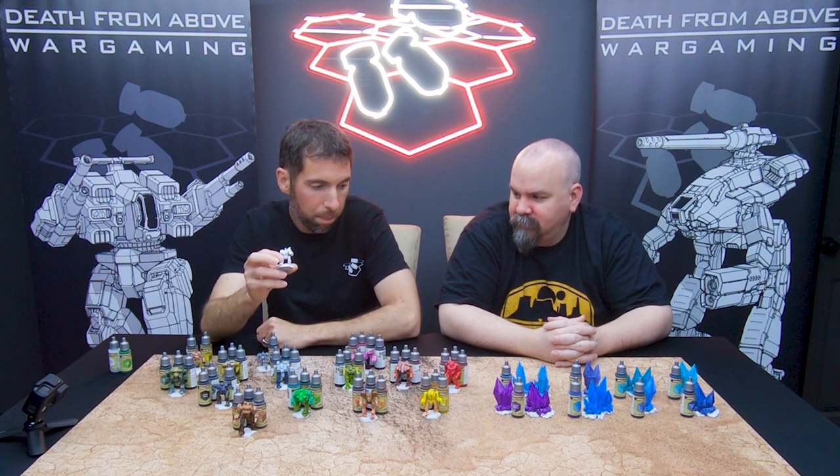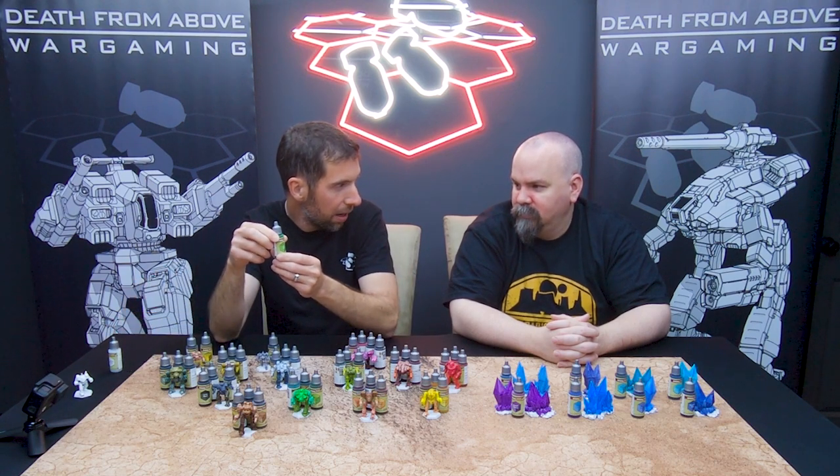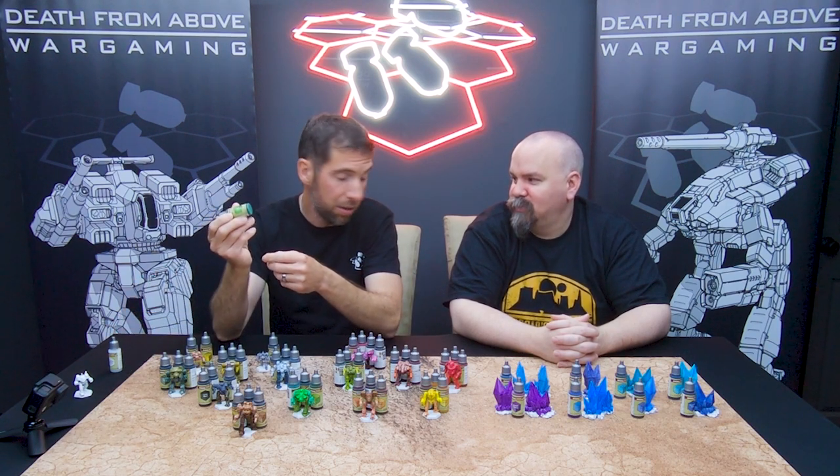I think you will get more even results for lighter colors like yellow — they'll come through better on white. But for other colors, I think a darker primer would actually hide some of the pooling that tends to happen naturally on flatter surfaces. I didn't test it, but that's my theory. This is the Ork Skin — we've seen this so many times, I did not use this color.